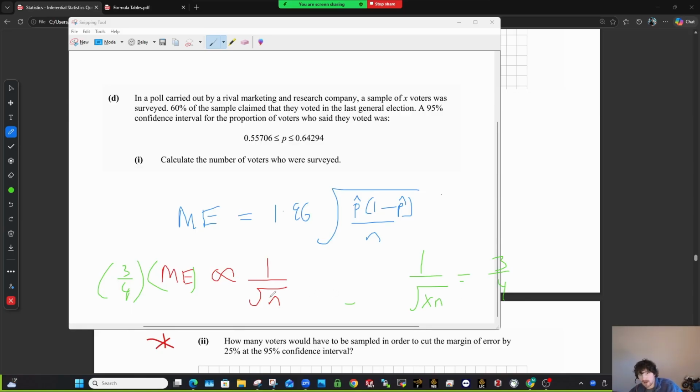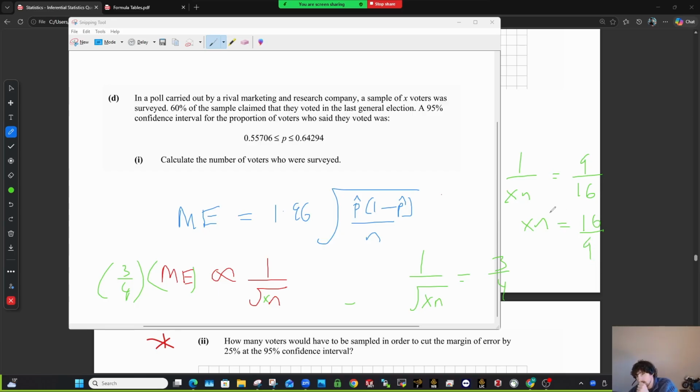We're looking for a factor here. Remember I showed you that the factor x has to be 4 if you wanted to halve the thing. So we're really looking for the x here. Let's square both sides. So 1 over xn. Again, this is complicated, but if you don't understand this, no problem. You've already seen another way to do this question. So xn, when you tidy this up, should be 16 over 9.